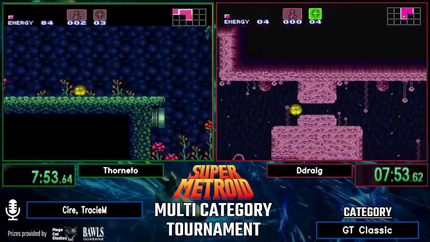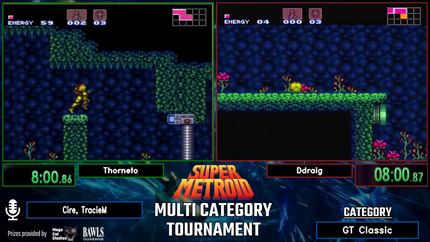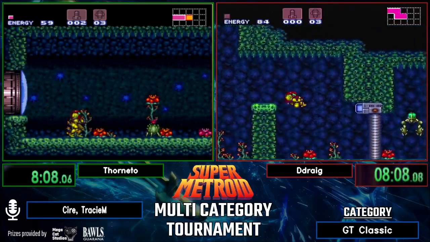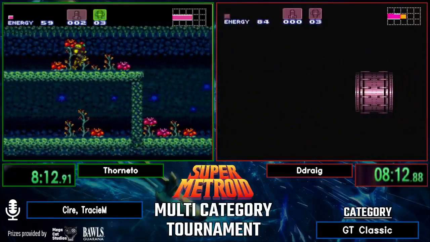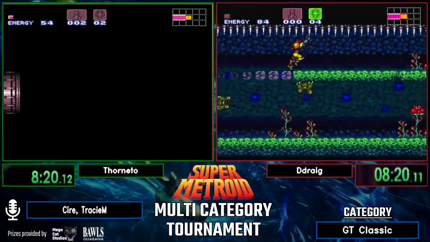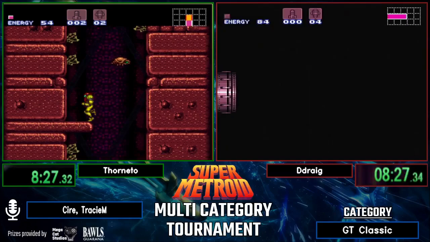Thorneto making the big skip, and Ddraig too. No charge beam for them. Not really required, but some people do pick it up as a safety. But yeah, they're going chargeless, and so hopefully they'll make it through. The biggest reason to pick up charge beam is if your crate quick kill setup involves using the charge beam. You can also use a 2 missile 3 super setup, or you can actually do a similar setup without the charge beam, just a little more precise to get that mouth to open.